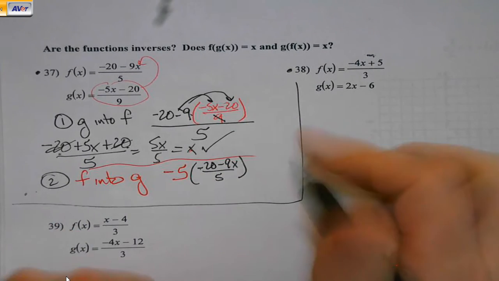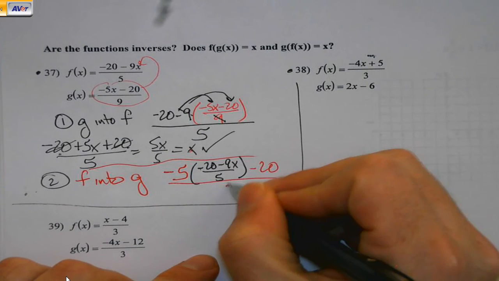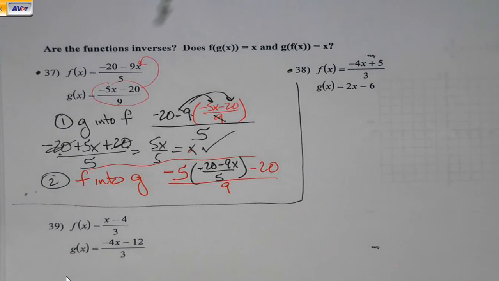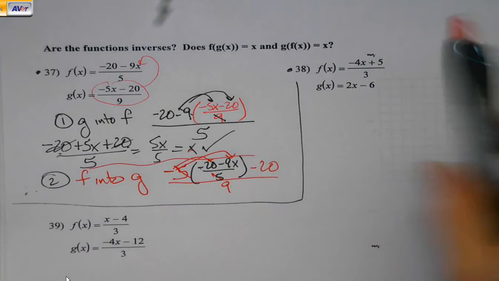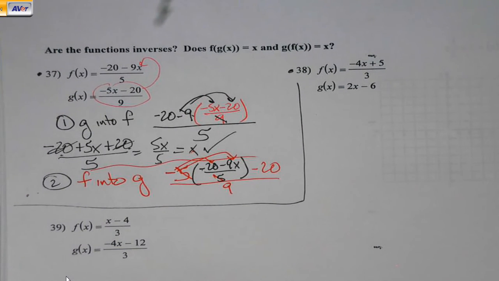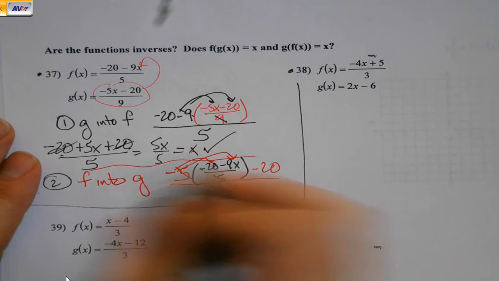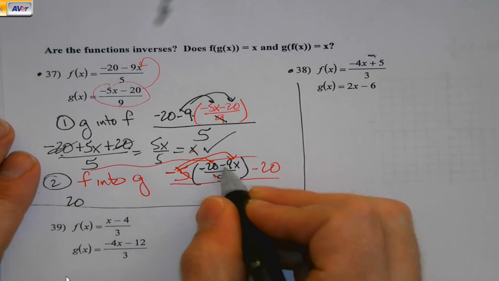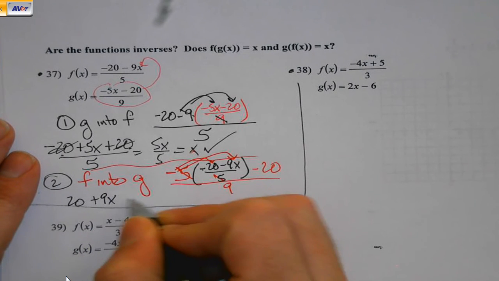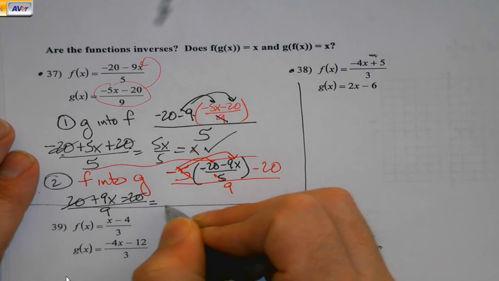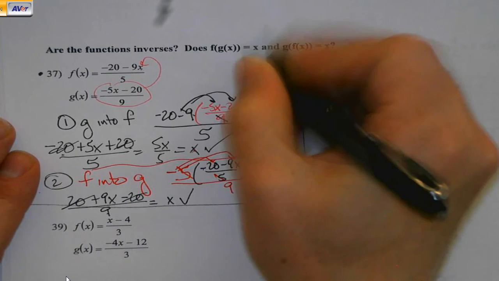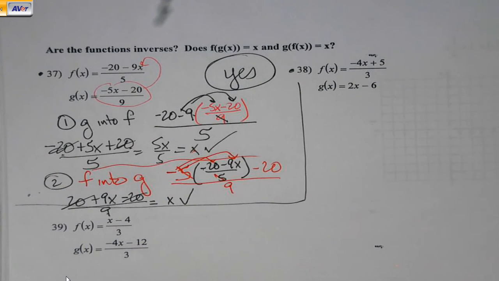And we're going to do the same thing. And just the same way that it did in number 1, my 5s will cancel, but the negative's still there to distribute. And again, this is an extreme. That's why I'm doing this one with you, just so you're like, okay, this isn't terrible. I can do this. So I get to here and I go, okay, so I got 20. Opposite is plus 9x minus 20 over 9. The plus and minus 20 cancel. Those are all good. And we get a yes.